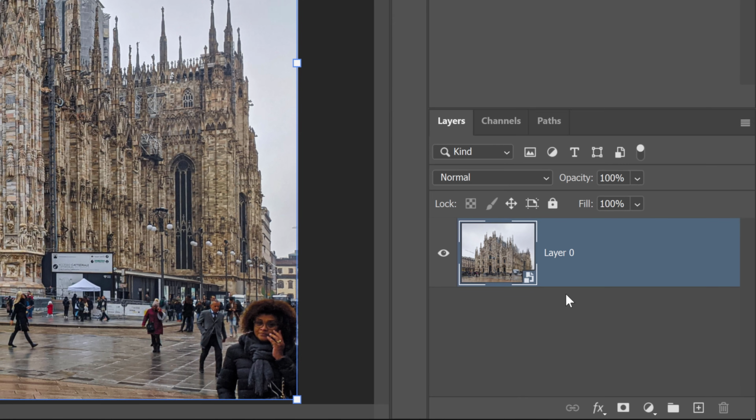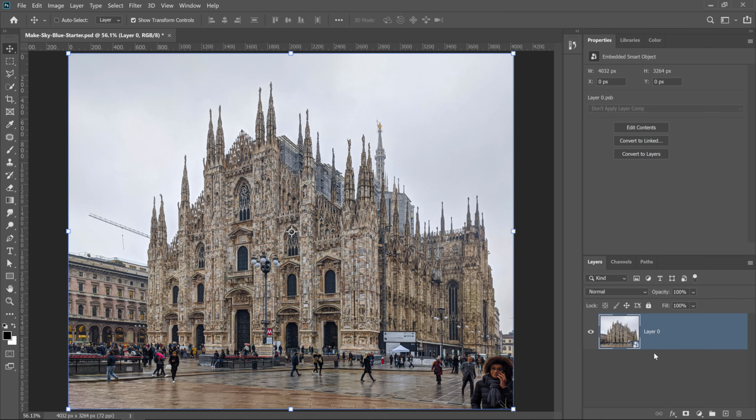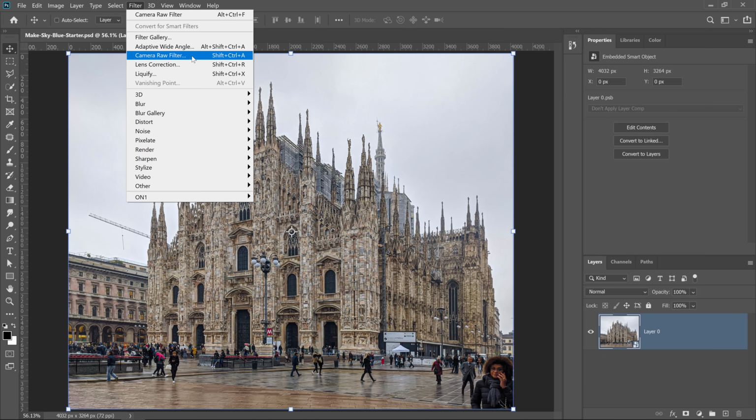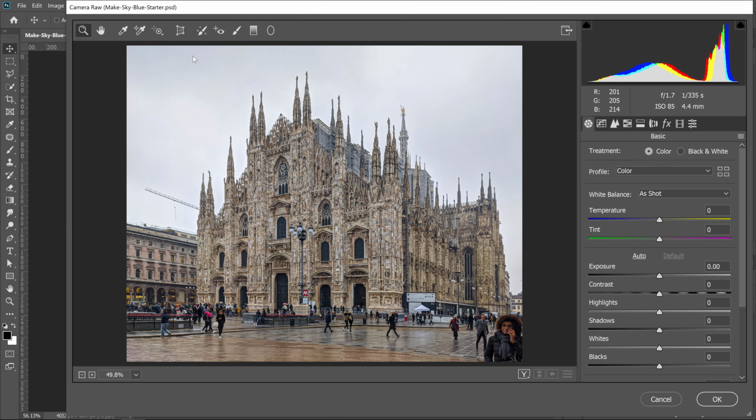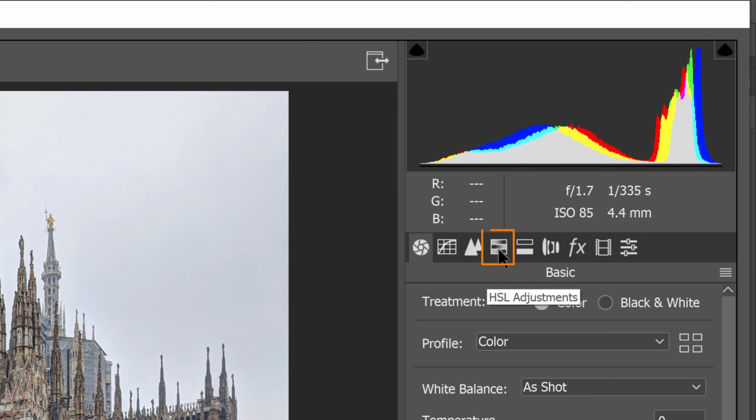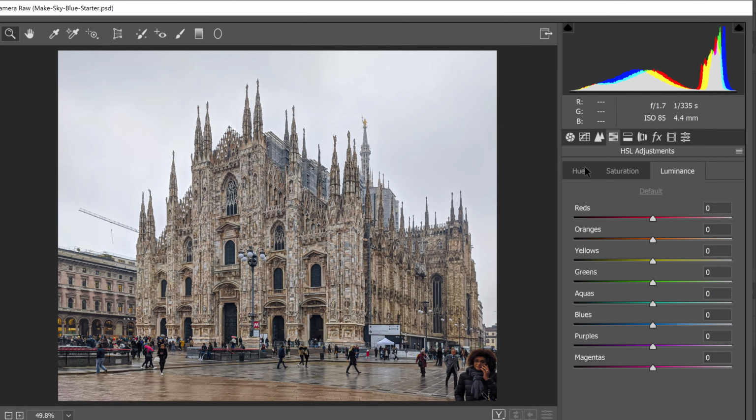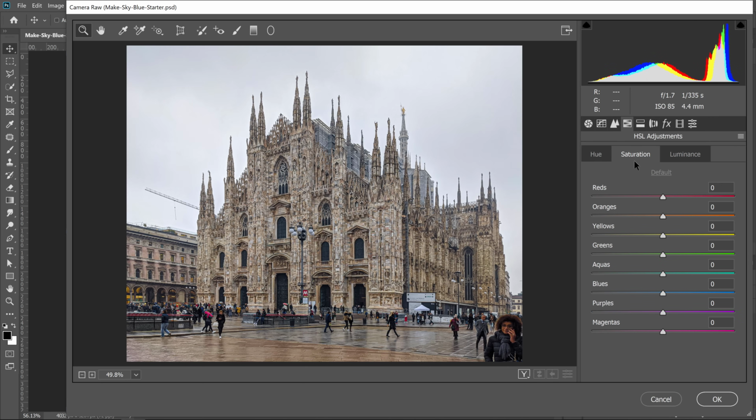Now that we have a smart object, there's one thing that you can try in your photos. I know that it's not going to work for this image, but maybe it works in your photo. So I want to show you anyway. I'm going to go into Filter, Camera Raw Filter. From the Camera Raw Filter, we can adjust the tonality and color of the image. We also have this wonderful tab called the HSL Adjustment tab. This tab allows us to control the hue, saturation, and luminance of individual colors with these sliders.